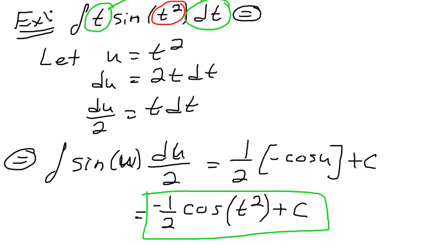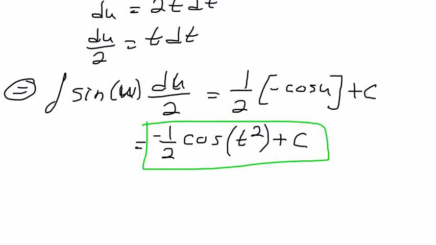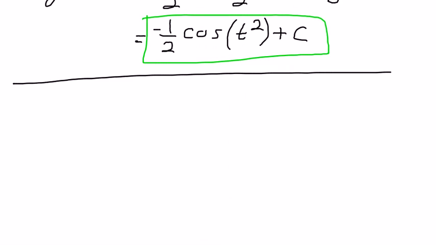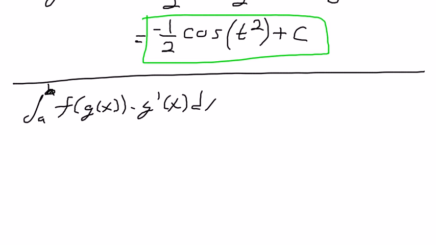Since I mentioned the indefinite integral, let's go over how to solve a definite integral using the substitution rule. It's going to be the exact same thing that we did before. Oh, sorry, that's b up top. You're going to have a, and you're going to have some function that's g of x times g prime of x dx. Except now you have boundaries.